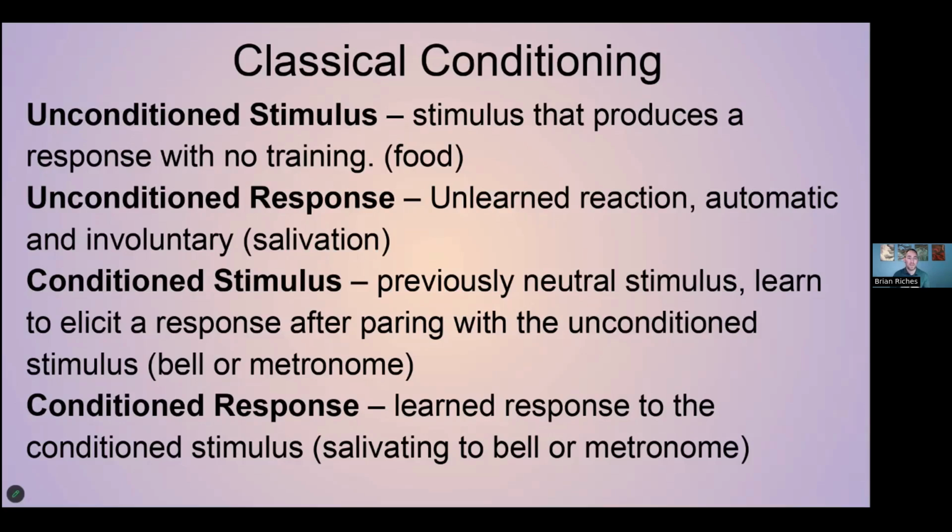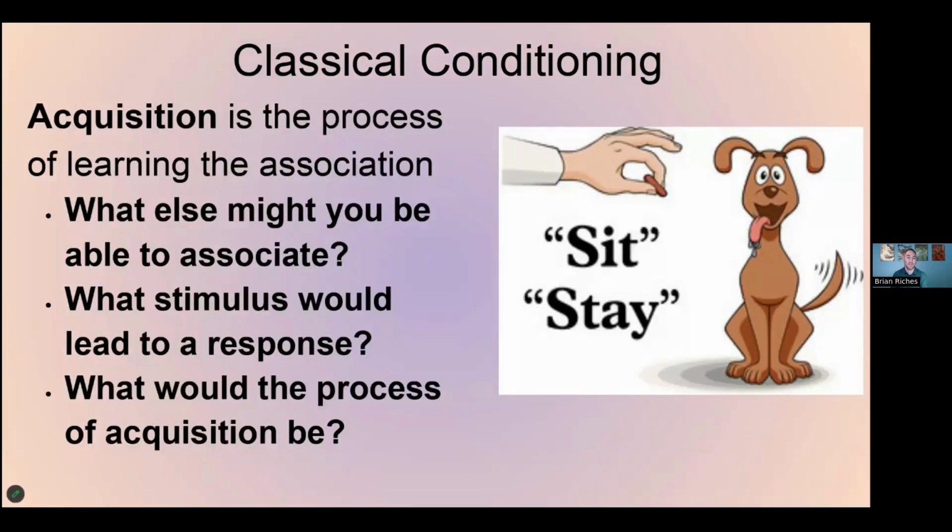So unconditioned is when it's happening by itself. Then you condition it, you make that association, the learning has happened, and now you have a conditioned stimulus and a conditioned response. All right, so acquisition is what we describe the process of learning that association. So to have associative learning happening, you make an acquisition and then you are now conditioned. And now the associative learning has happened.